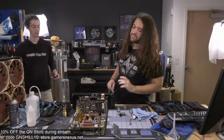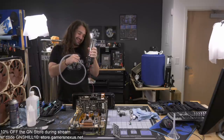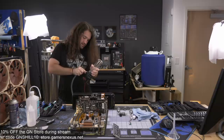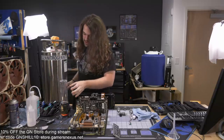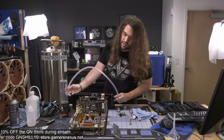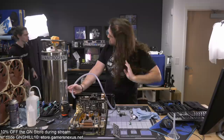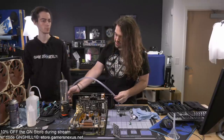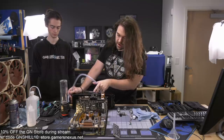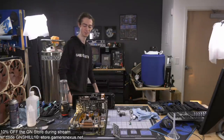So what's the plan? What's the loop order? You're the boss. That's not what I want to hear. So I guess we can do pump res. Yeah, that'll fit. Okay, cool. Pump res, hitting the radiator makes sense to me. I guess for distance reasons, we can just go to the GPUs first, just so we don't have to run a bunch of hoses everywhere. Think pump res to radiator, radiator to GPU, and then GPU out, GPU in, GPU out. Oh, there's a stupid chipset block. I forgot about the chipset block. No, that's the cool part.